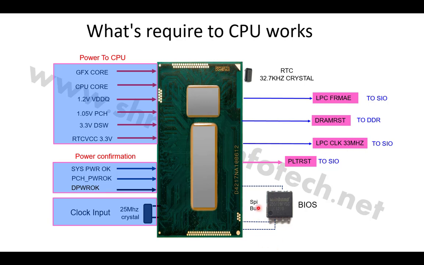Then after this the BIOS starts running, the CPU needs the BIOS also. This is called the SPI bus, serial peripheral interface bus. These are the important pins: the chip select, then read pin, then write pin, and the clock pin. And suppose the chip select and clock are not coming, then you have to check this crystal. If the crystal is okay but still these signals are not coming, then again the CPU is faulty. So these are some important pins I explained. Now we'll go to the next slides.